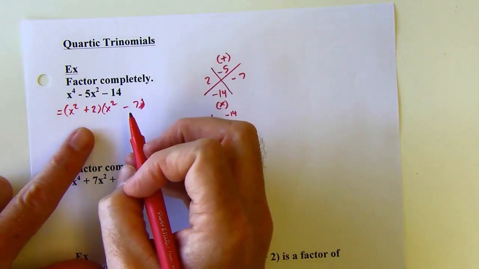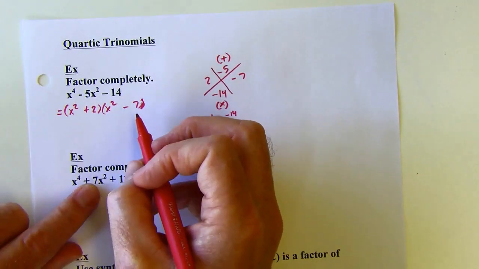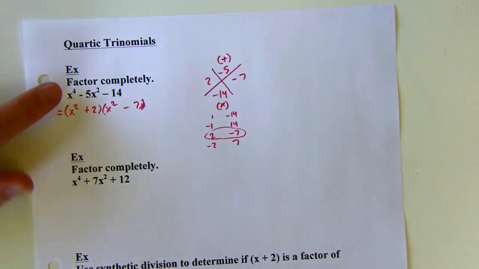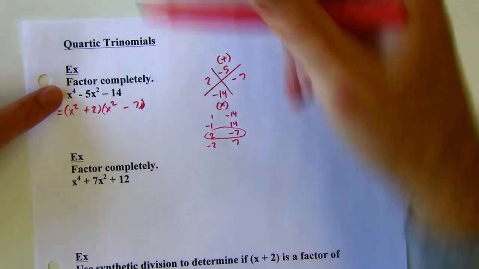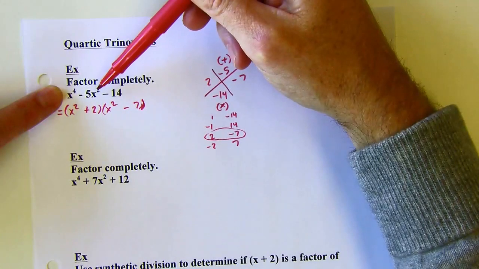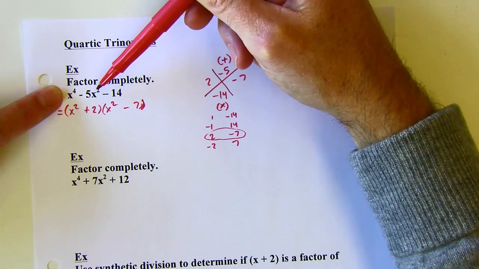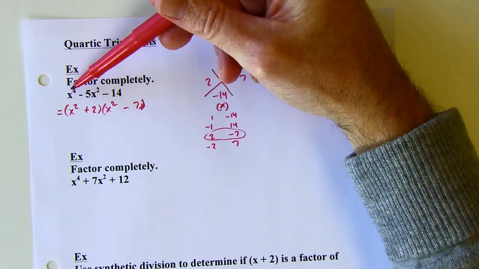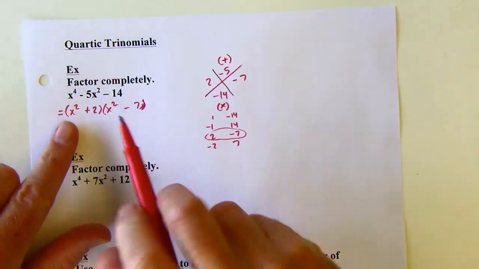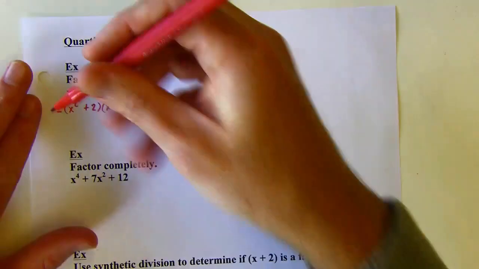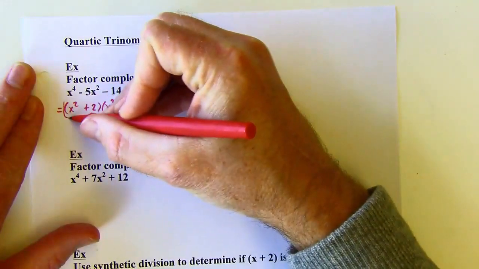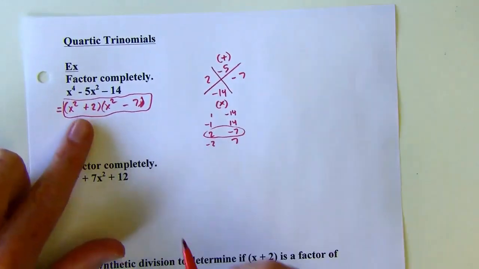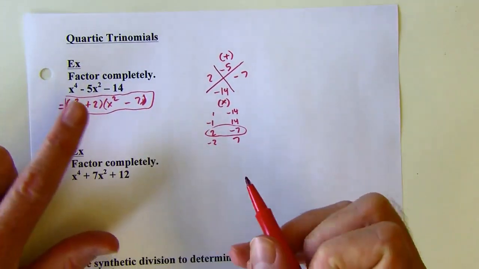Sometimes you might end up with a difference of squares or even a difference of cubes, because this will also work if we had something like x to the 8th and -5x to the 4th. Actually, x to the 8th wouldn't work, but if we had x to the 16th, let's say, because then we could have x to the 4th at the front of each of these, okay? But anyways, just check to see if we can do any more factoring. This one, we can't, so that one's finished. We've got a sum of, well, it's not cubes anyways, or squares.